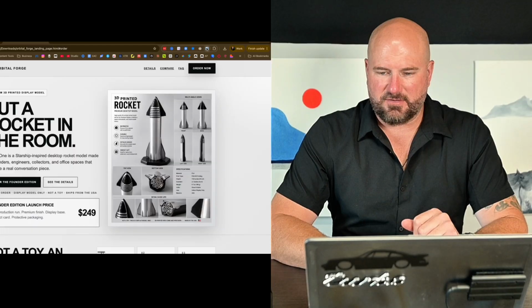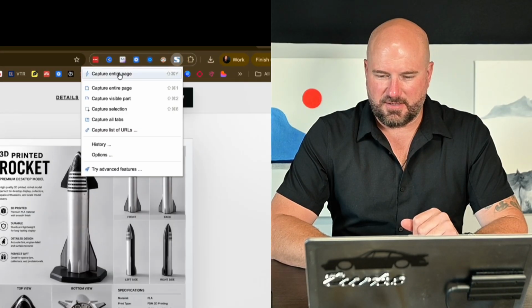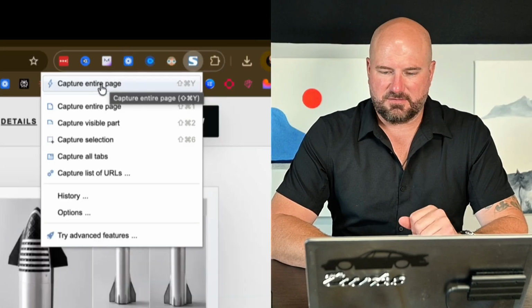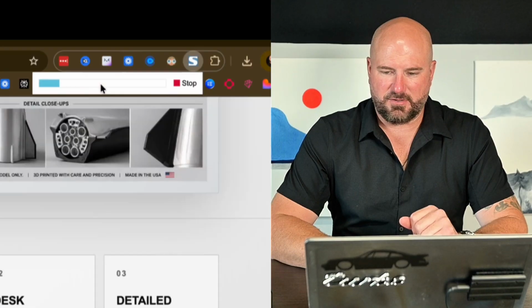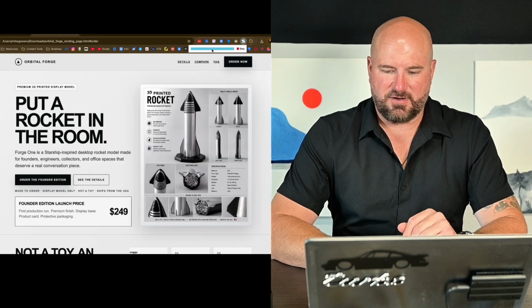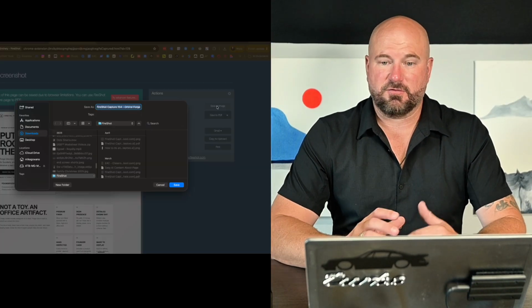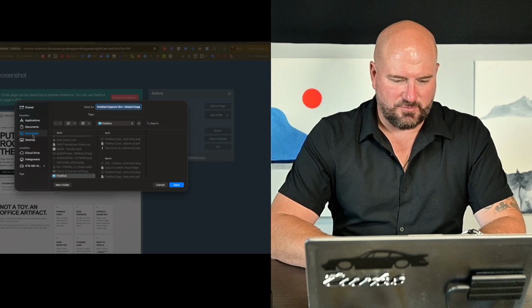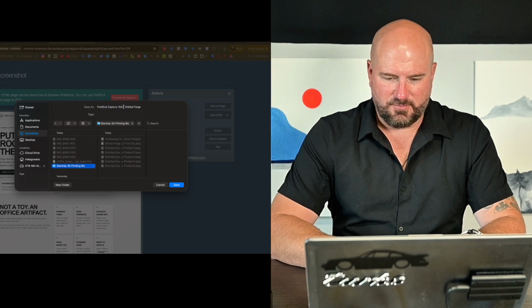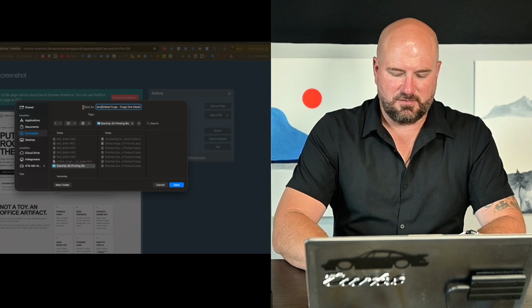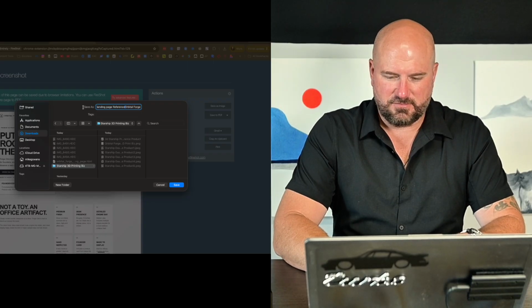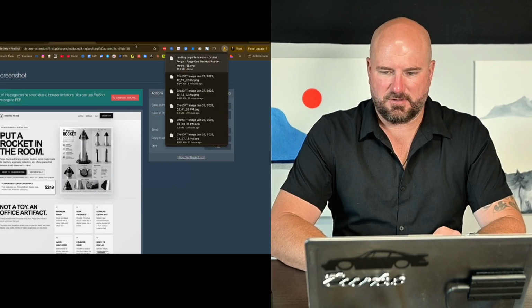So what I'm going to do is I've got this little thing. It's called capture entire page. I would capture this entire page, and I just want to give it as a reference when I talk to it about creating social media posts for me. So I'm going to go back to that file that we've got going. I'm going to save it there. I'm going to say landing page reference. Okay, save that. All right, excellent.